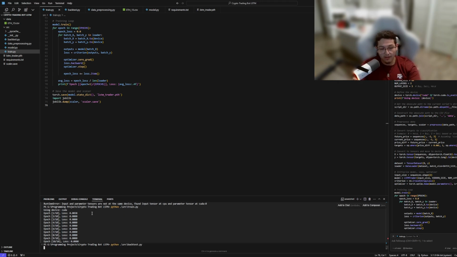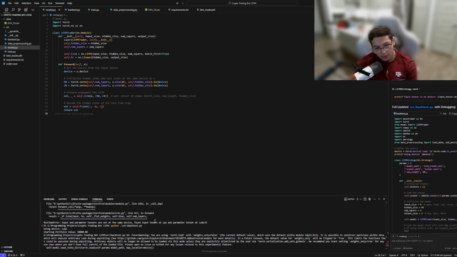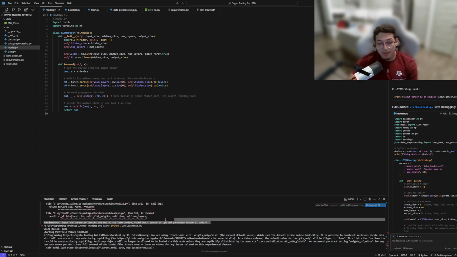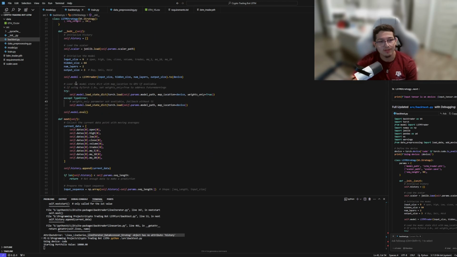And then we are gonna do a back test. Let's see if it could pop up something. Oh, so it looks like it's doing something here now. I've also encountered 2 errors. One of them was because I had the CPU instead of the GPU. I had to change everything over to GPU usage. And then this history thing, for some reason, I don't even know what it does, but I guess it stores history of something, and it just put this here.